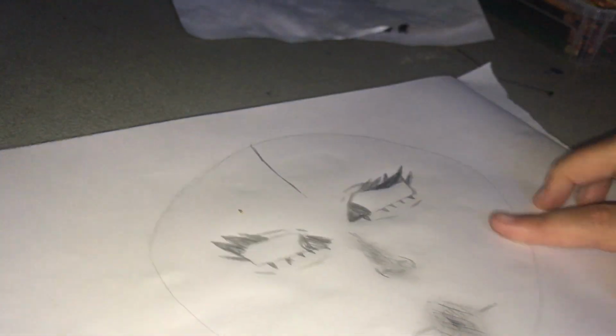And then you want to draw the hairline, so basically you just do a line. But I'm going to make mine really big. She has a big head. And then you want to sort of draw an M. And then you're just going to want to carry it on. And then carry it on. It makes it easier to just turn the paper.